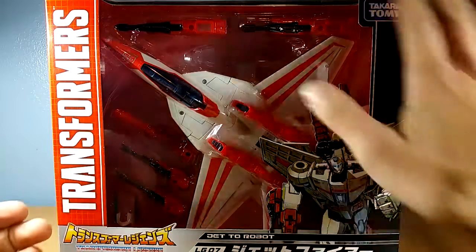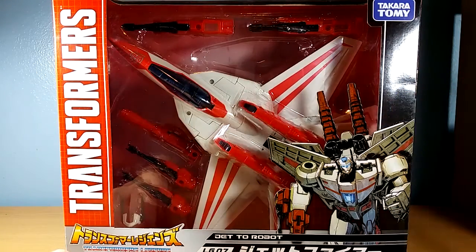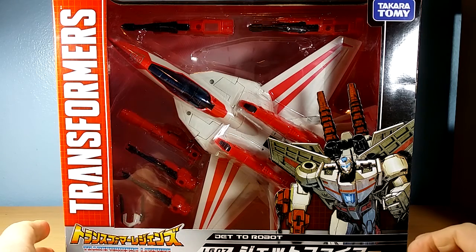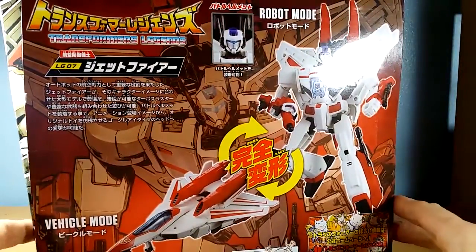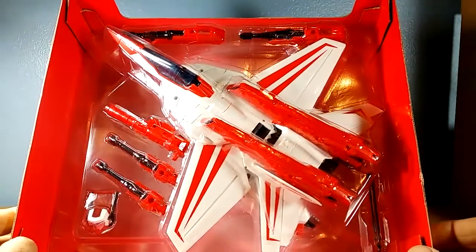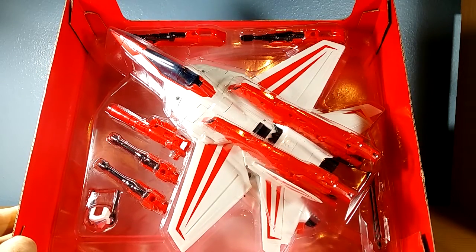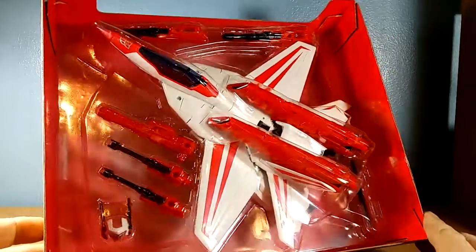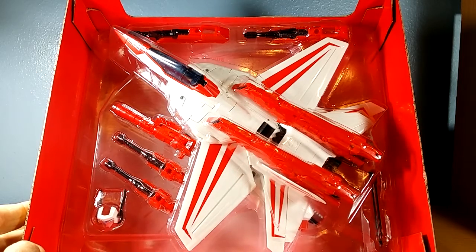The main differences are obviously the packaging — you can see this is in a box which is resealable, which is one thing I wanted. The other thing is that the red on the weapons pack is red instead of chrome, which is the other main reason I chose this set. I really love how Japanese packaging is collector-friendly because I don't want to buy doubles of things anymore. I'd rather get one that can be put back into the package than get one mint-sealed box and one loose, because I just don't have the space.